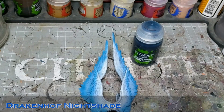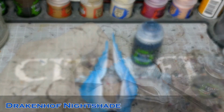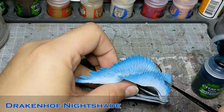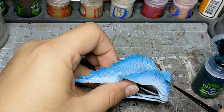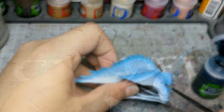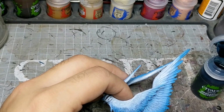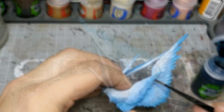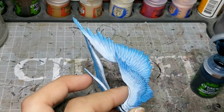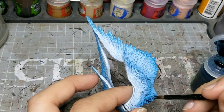So to start it off, we have Drakenhof Nightshade. And what we're going to do here is use the wash just to get into the feathers itself, the blue part of the feathers. And we're just going to start providing some depth for the wings as a whole. Also, it's going to make the blue a little bit bolder in this case. As you can see, I switched brushes here to my split medium layer brush.